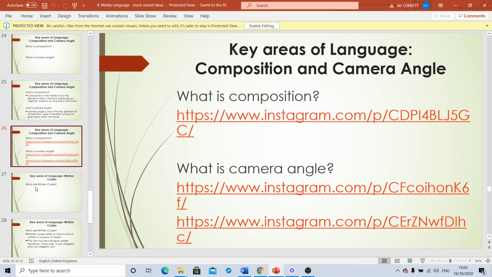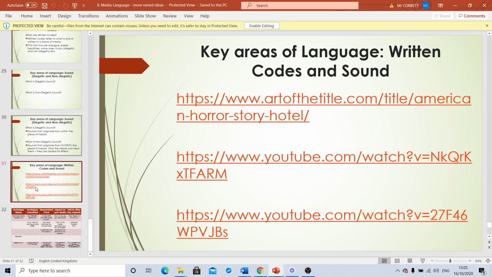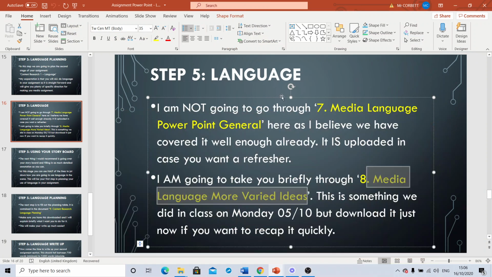It takes you through a few more techniques, a few more Instagram pages. I'm not going to take you to any of them. And then at the end, you've got kind of a couple of different examples of how sound is applied to American Horror Story, Phineas and Ferb, and something else. And you're thinking about just the different techniques that are used to evoke completely different reactions in those two. I'm not really going to take you through anything else here. I think that's quite straightforward.